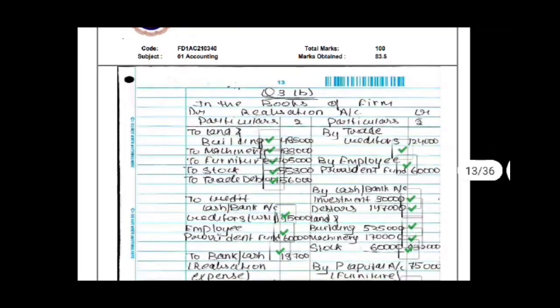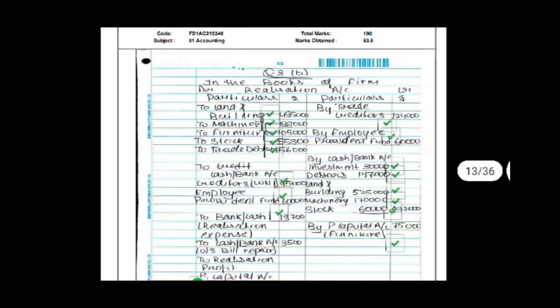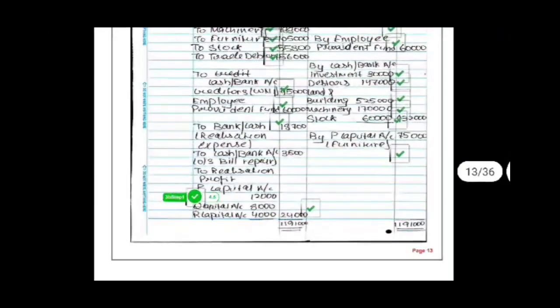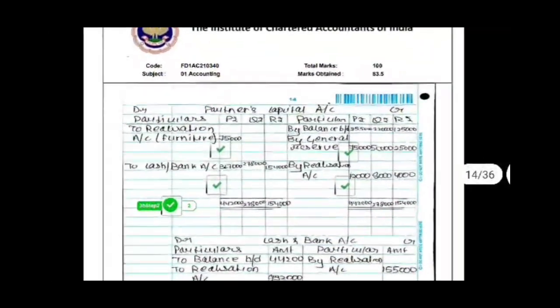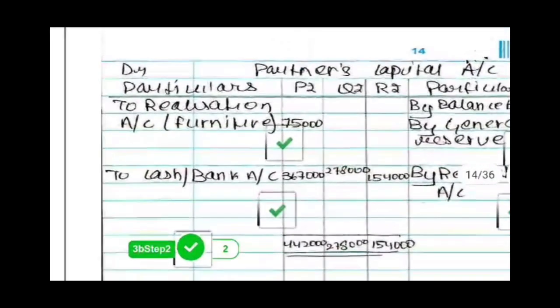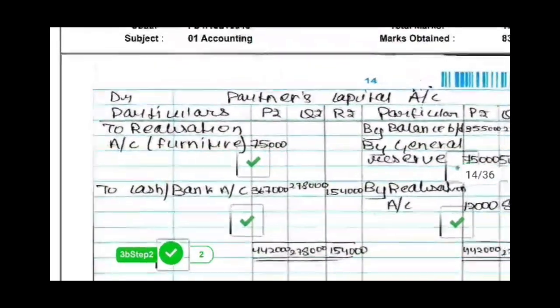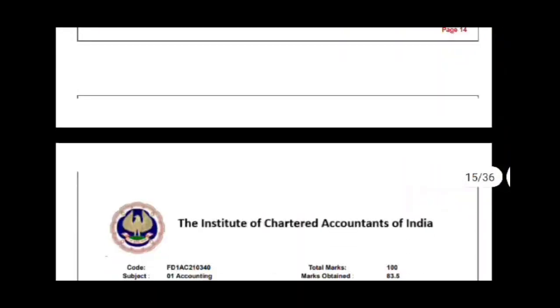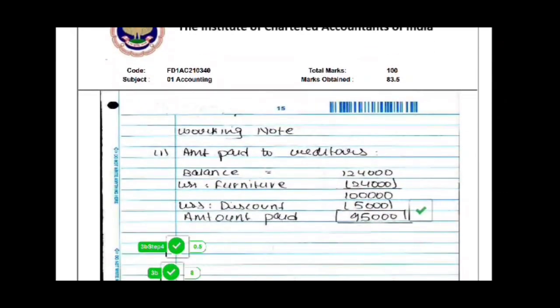And for the third question, 3B, the dissolution part, realization account, as you can see in the books of the firm, debit credit I have written particulars amount. All the assets have been transferred, all the liabilities have been transferred. So I got the balancing realization profit, which is transferred to the capital accounts, 24,000. So in the PQR partners' capital account, as you can see I've used the margin as well. Most of you have this doubt whether to use the margin for partnership or not, because of 3 columns, of course you can use it. Nobody cut my marks. And the cash and bank account, which tallies of course. And for the working note, I have made amount paid to creditors, because there was an adjustment of creditors taking over patents and the balance was settled in cash, something like that.